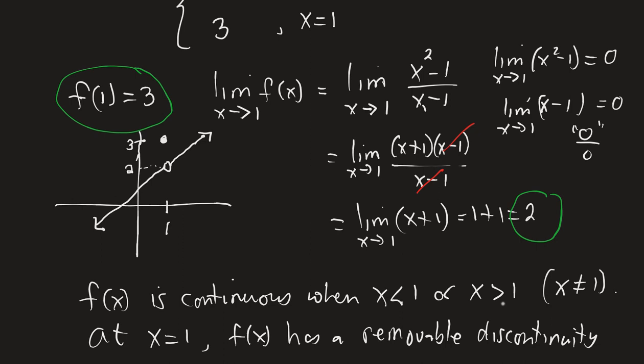And then you compare the function value and limits to see if they all equal the same thing. If they do equal the same thing, then you have a continuous function. If something goes wrong and either the numbers are different, as in this case, or you end up with an infinite limit, or you end up with one-sided limits that are different, that's how you get the different kinds of discontinuities, right? So definitely review all of continuity.